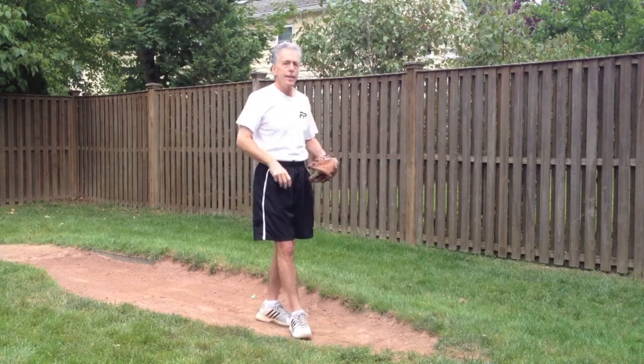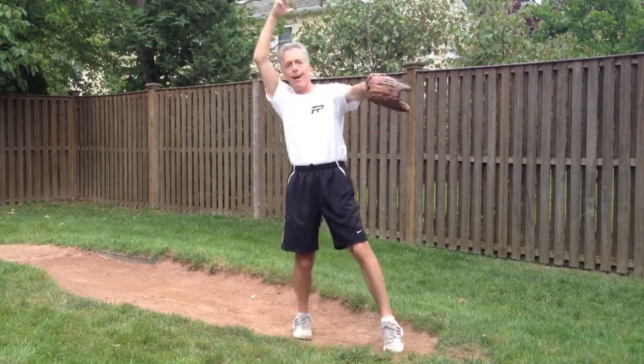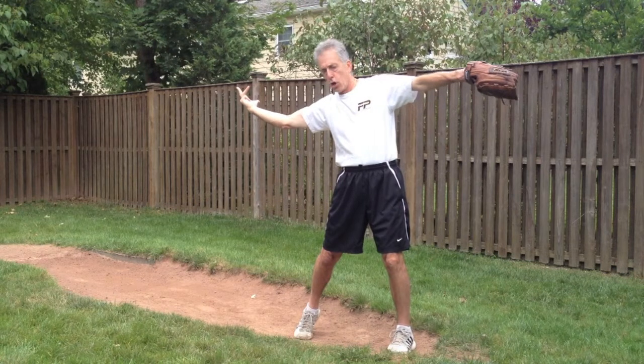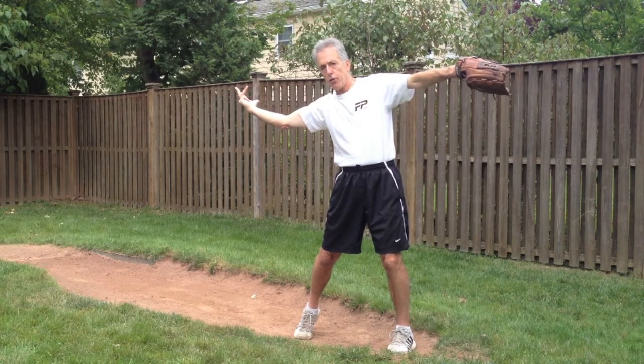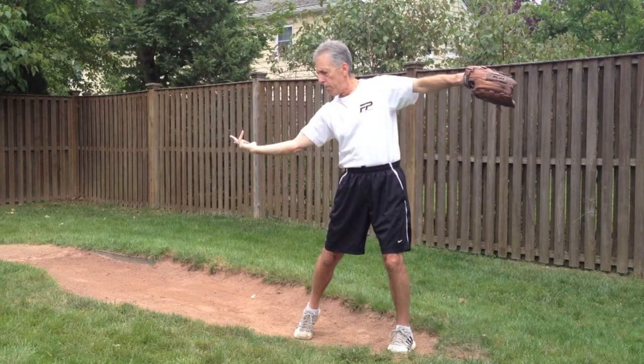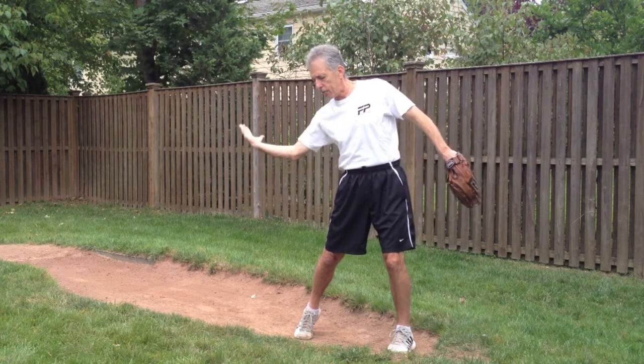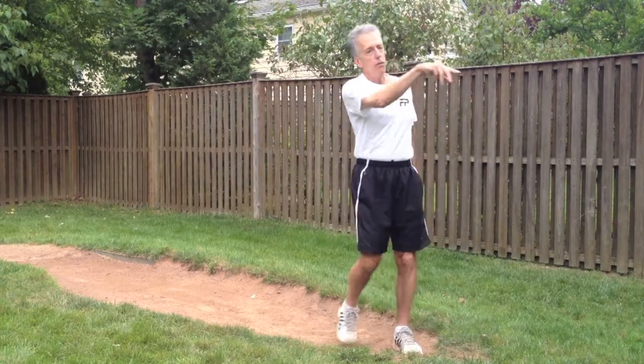If you take a video of your young pitcher and you slow it down — coming down the backside of that circle, she strides, toe and knee forward, good power K position, vertically stacked, elbow first — here it is, my elbow is here, my hand is still behind, my palm is still up — extension, pronation, fire and drive, nice and relaxed — and you're going to see really, really good results.